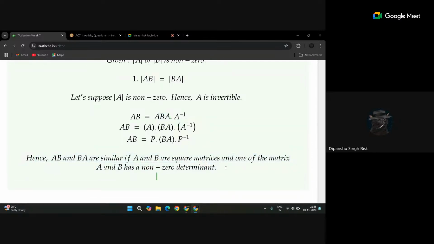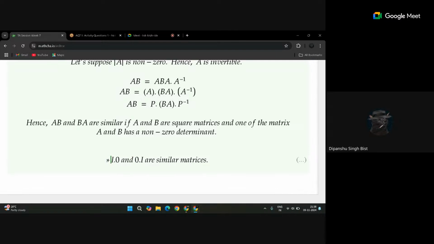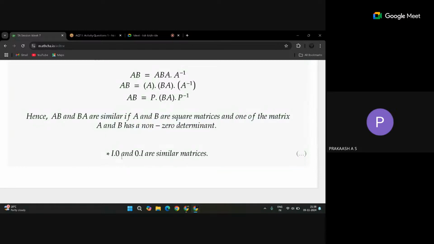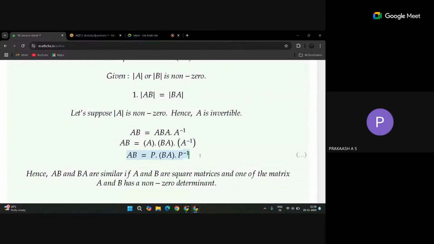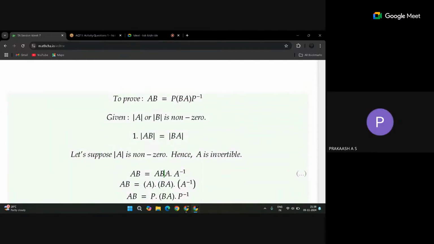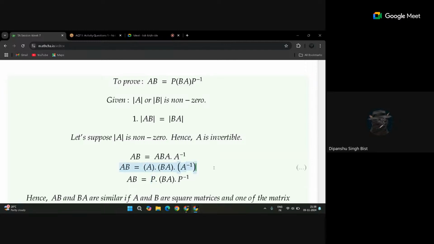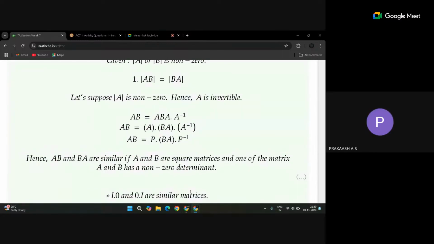So even if I talk about this, if I say I into 0 and 0 into I are similar. Sir, how are you writing the last step, AB equal to P? It's just that to prove it I just had to express AB in this form, A is some matrix P. Only that is enough. But if you are getting confused by looking at it, you can write it in the form of P as well. A equal to P, yes.